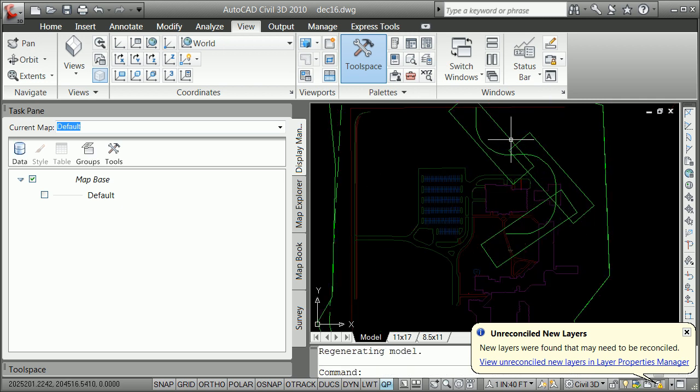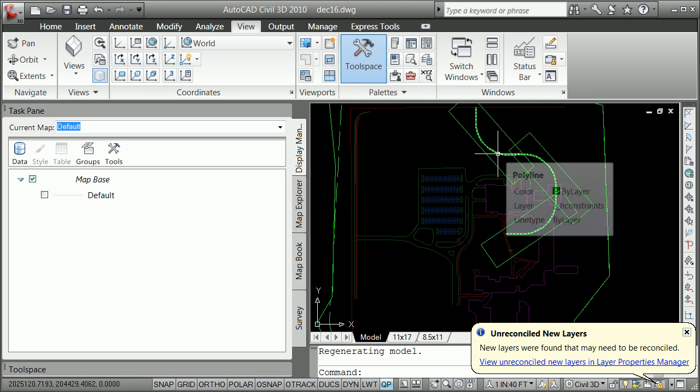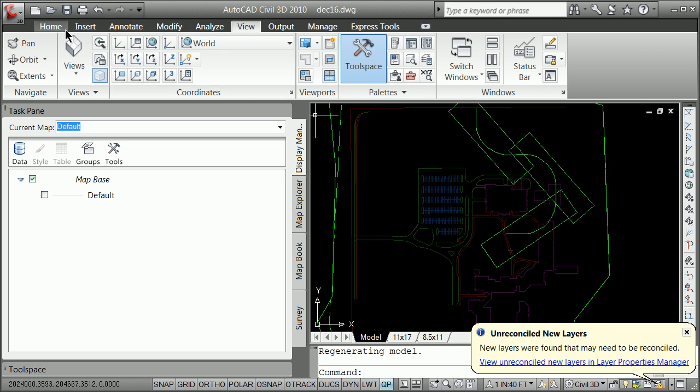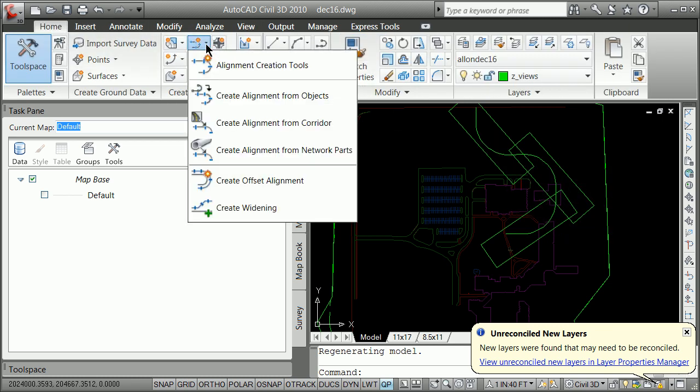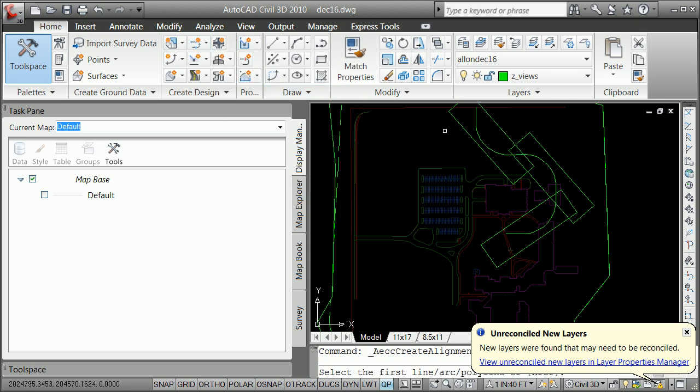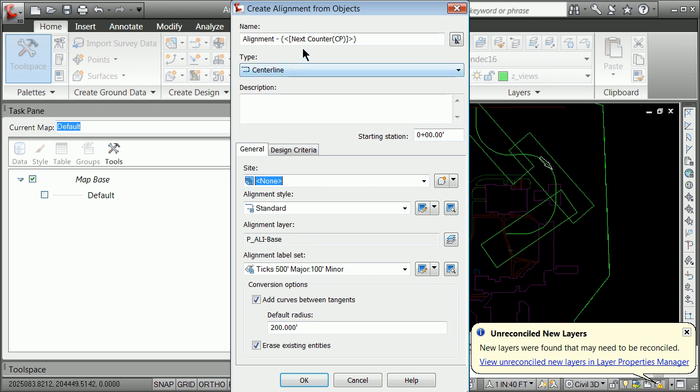You've gone through that process. You've written block, maybe your alignment out. Now finally you're back to the design process in Civil 3D, which will go again quickly at 8:42. We're going to create alignment from objects. We're going to grab the alignment, hit the space bar or a return, and enter to accept it. We're going to give it a name. We're not going to make it arbitrary: 9999 December 16th underscore center line.